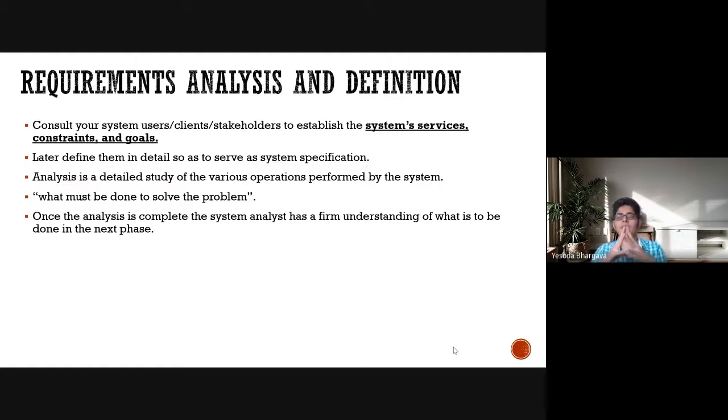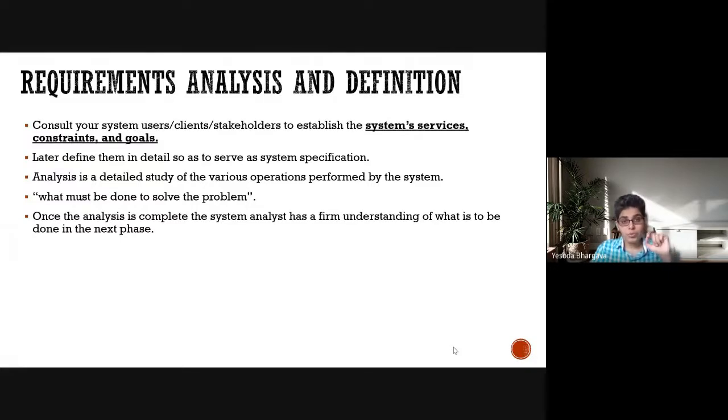So again, so that we minimize the errors in the next stages, it is extremely vital that whichever stage we are at, we put our full heart and soul into that stage, so that we arrive at an objective identification of what is required to be done in that stage. So the first stage is obviously the requirement analysis and definition. In this stage, you must analyze requirements for whom. Who are your primary consumers, the secondary consumers, who are directly and indirectly impacted by the product that you are creating.